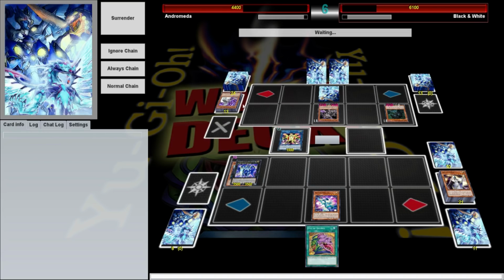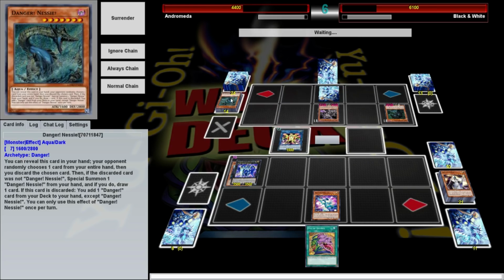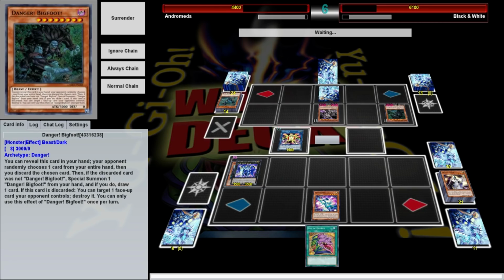Oh, you're not playing the field spell. The Dark World field spell. You would think that's what you want to do, because then you can boost your attack. Maybe he doesn't care about the boost attack. Either way, it lets you discard more cards, and that's what you'll want to do in Danger Dark Worlds.